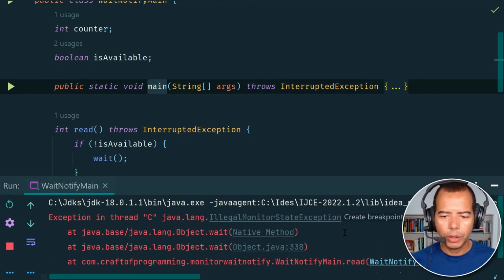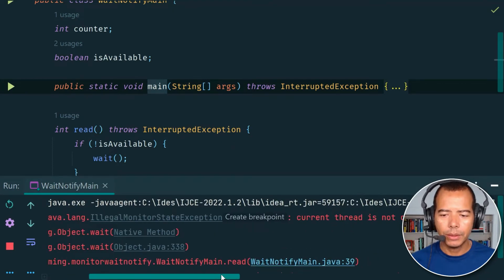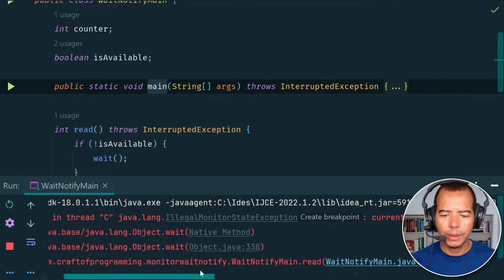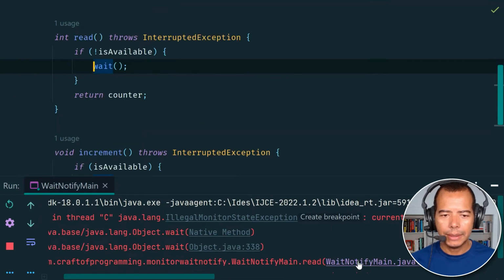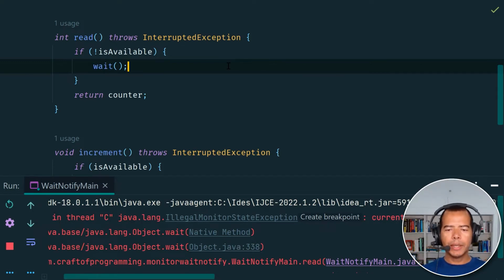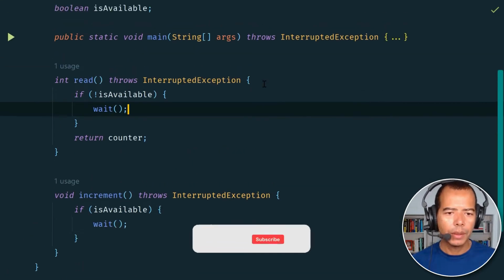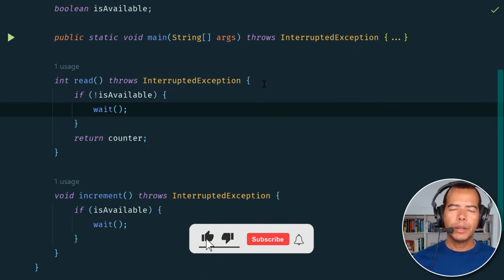Uh-oh, we have a problem. We have an IllegalMonitorStateException. Current thread is not the owner, and this is happening on line 39 here. What's going on? Why am I getting IllegalMonitorStateException?